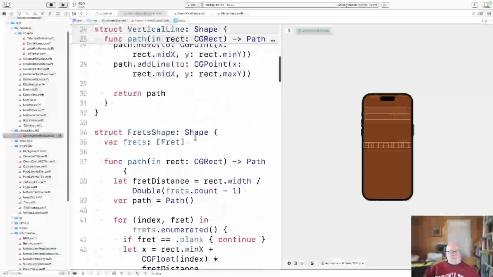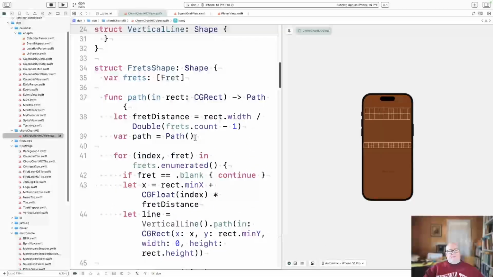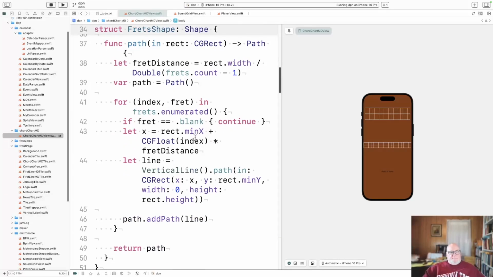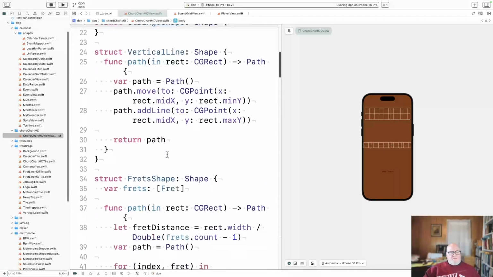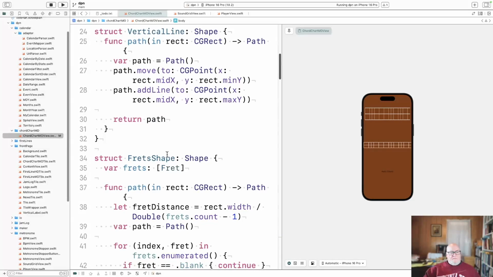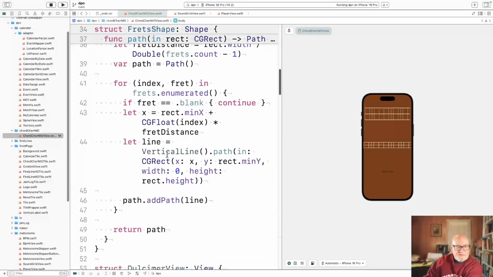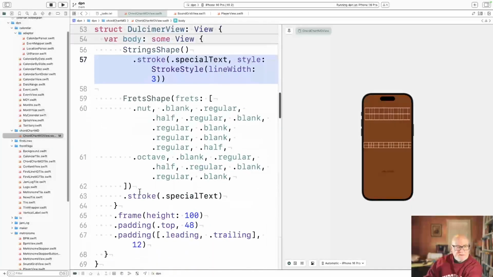Now, I don't think I'm doing the stroke in the path, right? So I don't know if that means I have to. I mean, here we do the stroke afterwards. So this, I don't know if I can attach that.